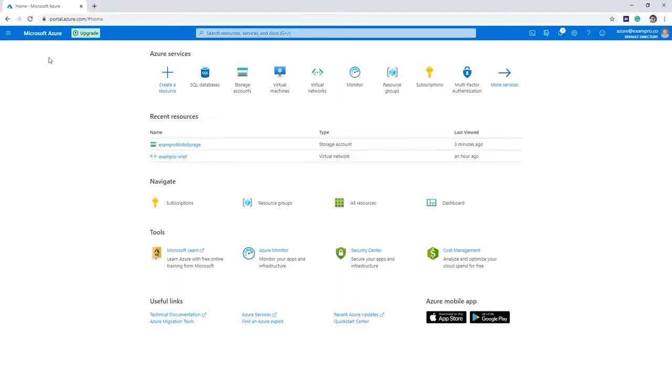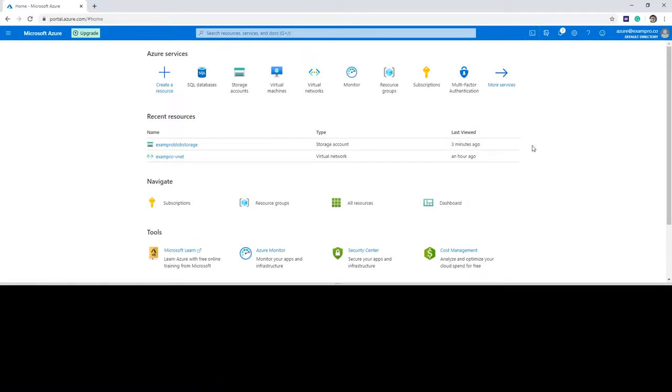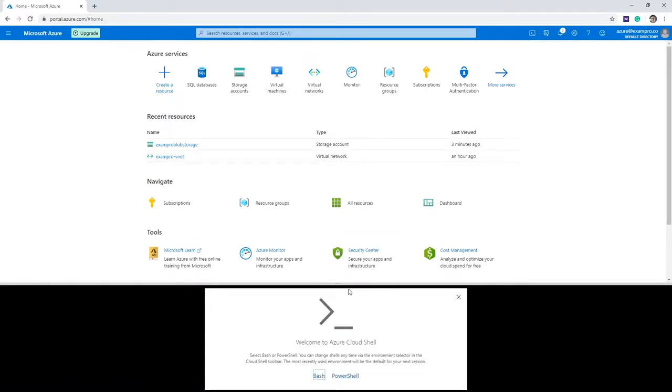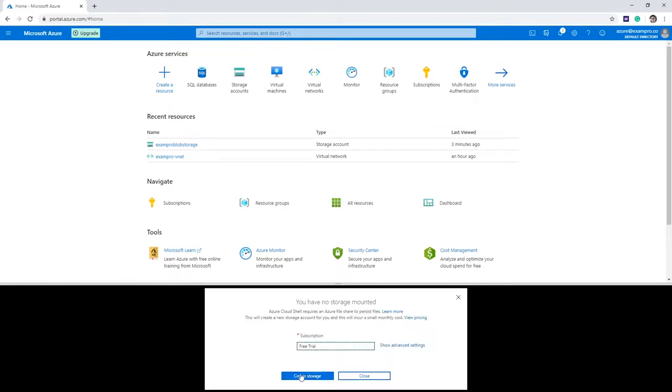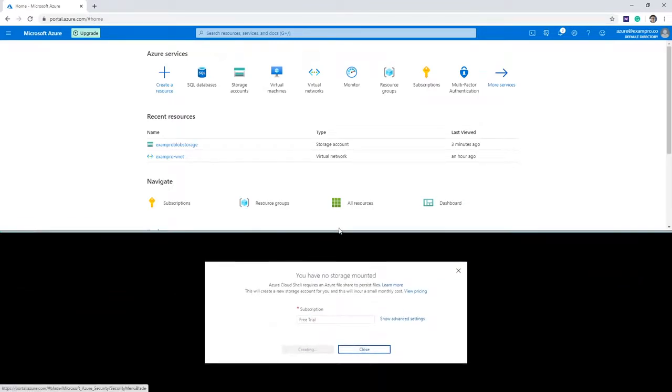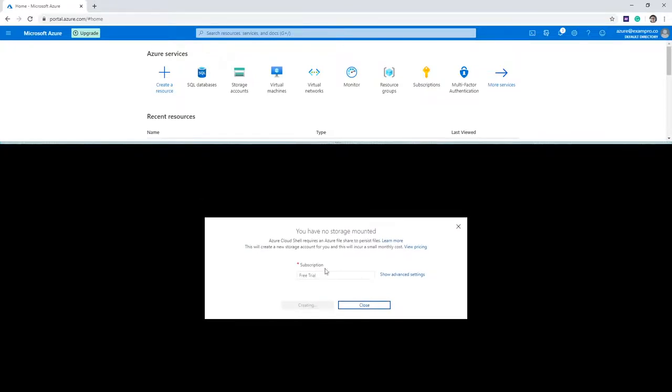I'm going to show you how to use Cloud Shell. It actually doesn't matter where you are because Cloud Shell is accessible anywhere when you're in the Azure portal. It's actually this icon up here. So go ahead and click that. It's going to ask you whether you want Bash or PowerShell. I'm going to choose PowerShell. We're going to use our free tier, and we're going to need to create some storage with it. I'm just going to drag that up there a bit. So we'll just wait for it to create that storage device.